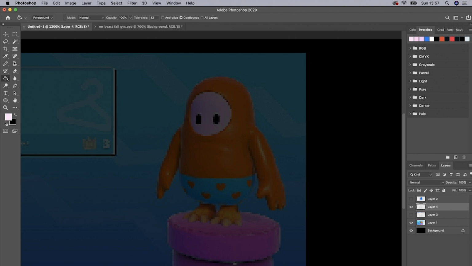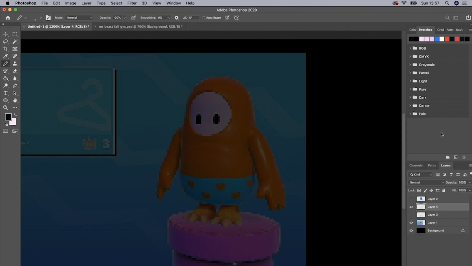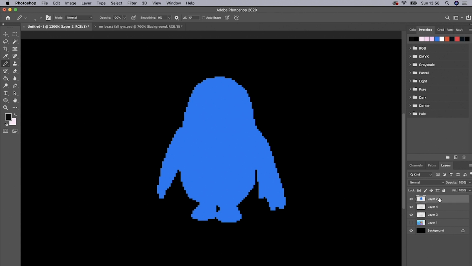And now I'm just going to get a black. Maybe not complete, yeah, we'll do a complete black. In fact, just a bit above, about that. And you just want to create some eyes. So we're just going to go around it, like so. So now we need to bring the base below. So now we've got that, looks awesome.